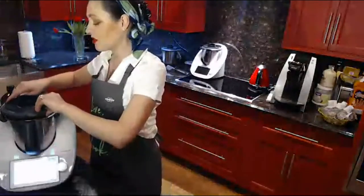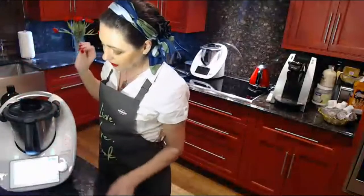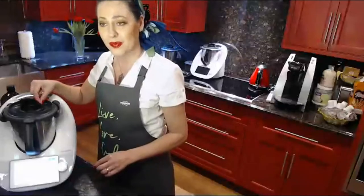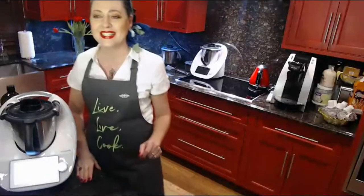Następnie zamykamy naczynie miksujące z miarką. We close the mixing bowl, put the lid on, include our measuring cup. And turn the dial to speed 7 for 3 seconds.